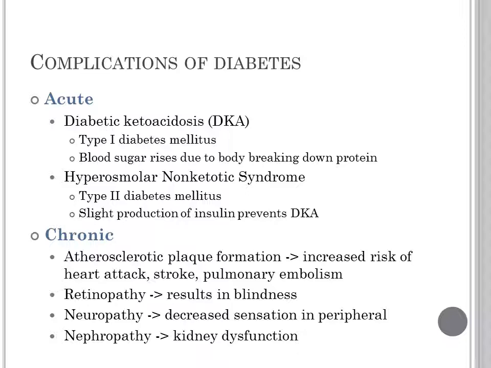So diabetes increases your plaque formation buildup. That increased blood sugar also damages, we have it in your book, it kind of outlines the difference between macro versus microvascular complications. Your little vessels that get damaged would be your microvascular complications, so like your retinopathy damages the blood vessels to the eye, which results in blindness.